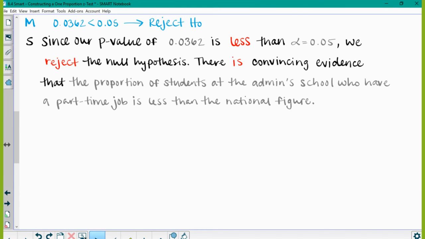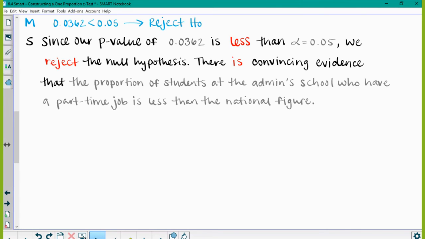Now, similar to what we did with confidence intervals, you will have to write everything down from that output screen. Write down the z value, write down the p value, write down p hat, write down n. Anything that comes from your calculator, write it down. You don't have to write down your input. You don't have to say p naught is this, x is this, n is this. You have to say what it gives back to you in order to get credit on the AP exam.